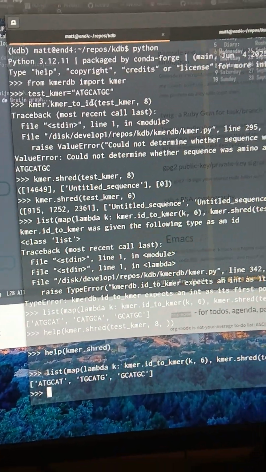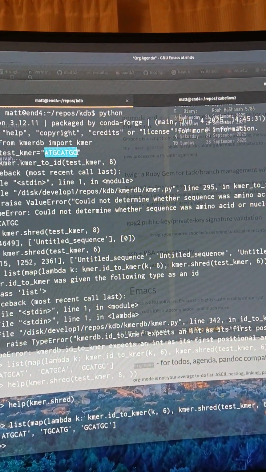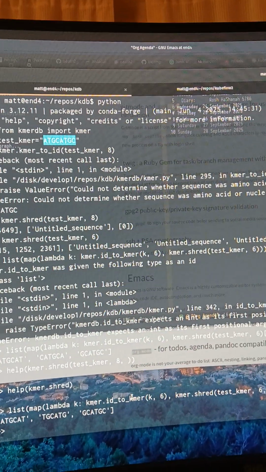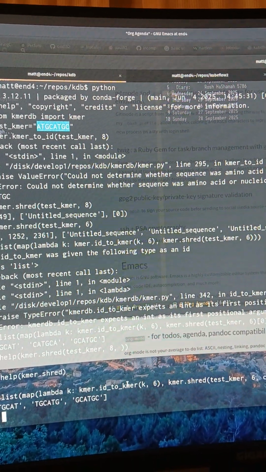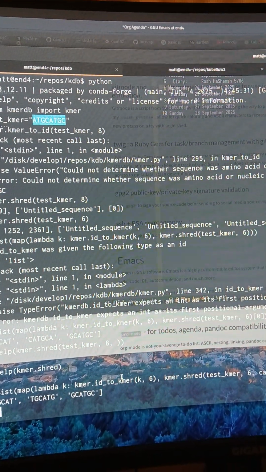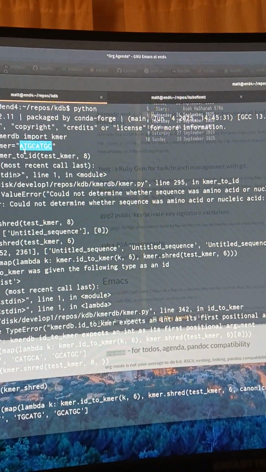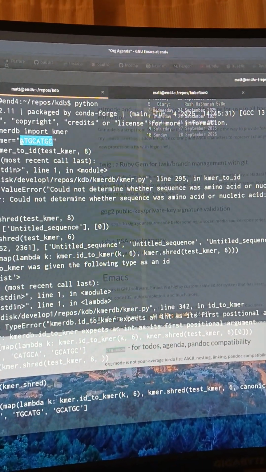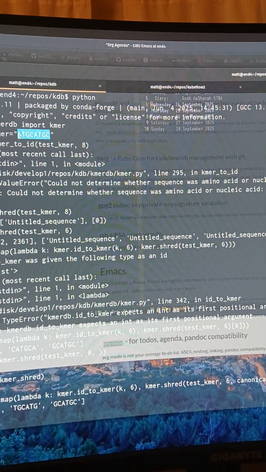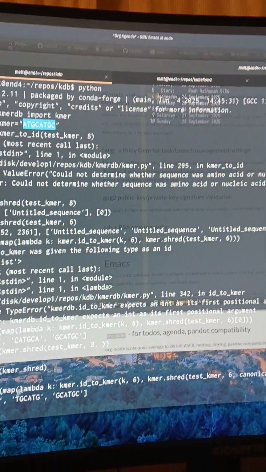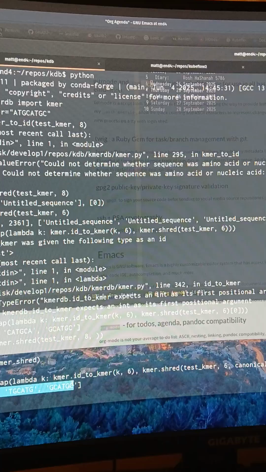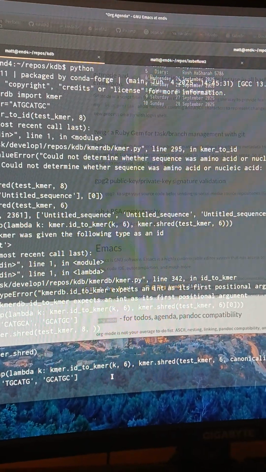So shredding an 8mer sequence into 6mer sequences gives you n minus k plus 1. So n is 8, minus k is 6, that gives you 2, plus 1 is 3. So there are 3 6mers that come out of that sequence.